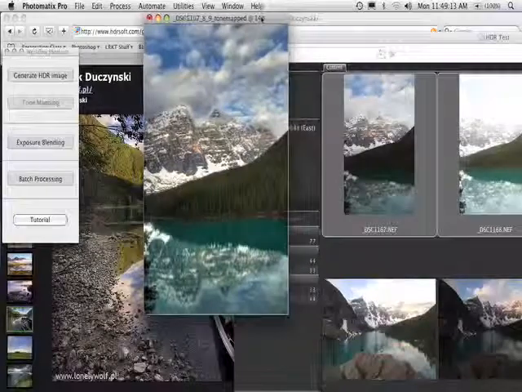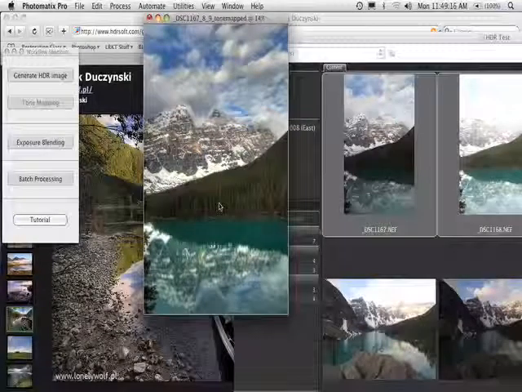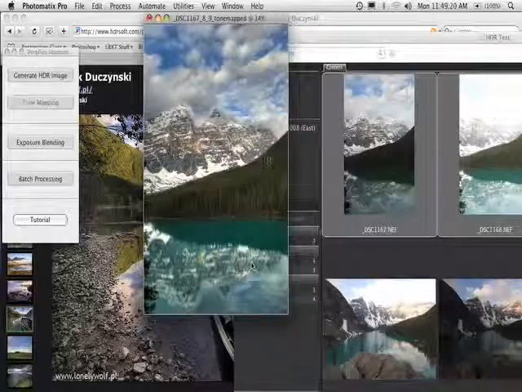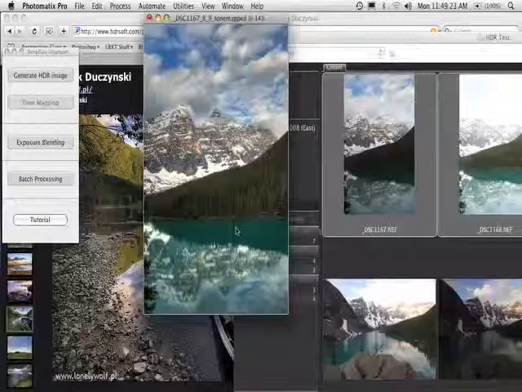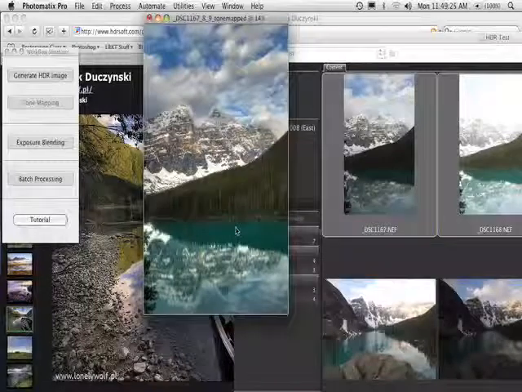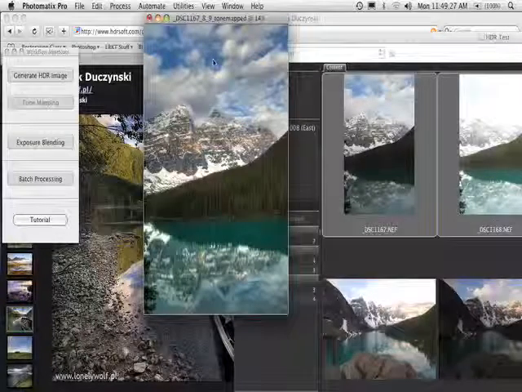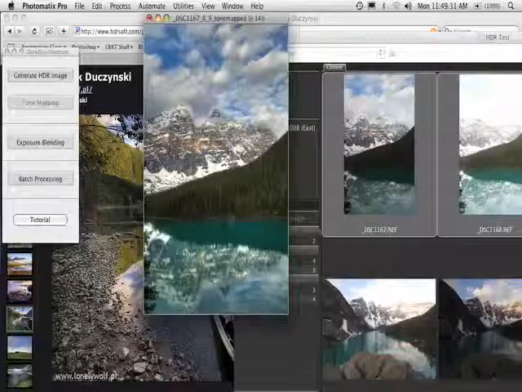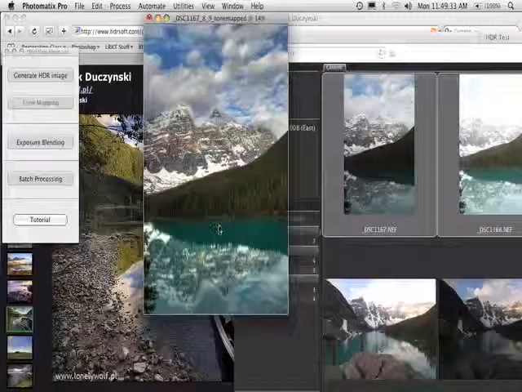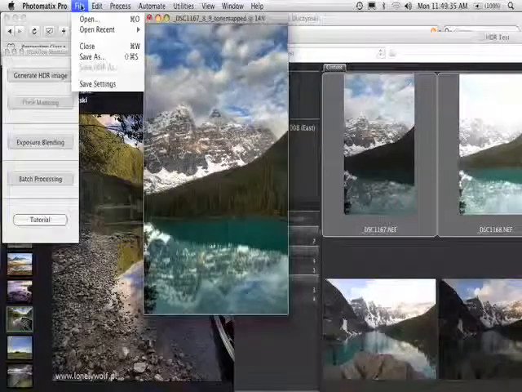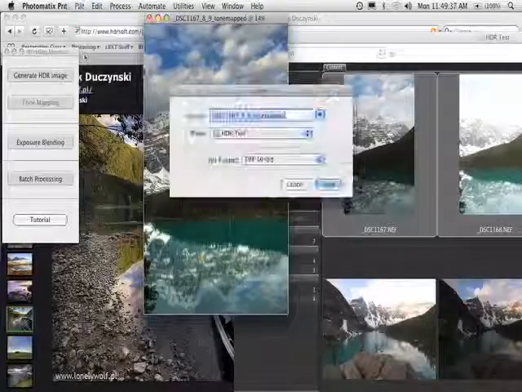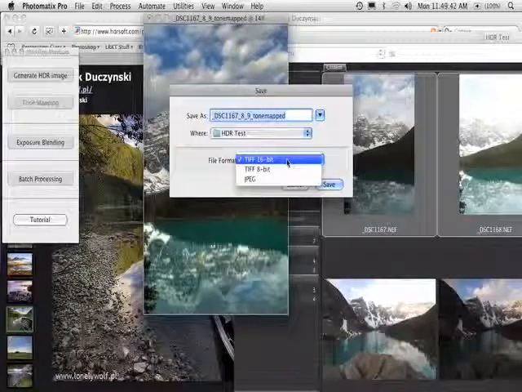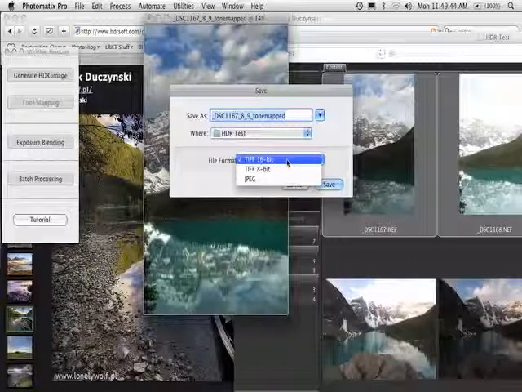Now, again, remember, this is no Photoshop whatsoever at this point. That's pretty darn good. I didn't have to go into Photoshop. I didn't have to do any masking. I didn't have to do anything. Photomatix did it all for me, and it did a nice job of it. It's probably, for my taste, a little bit too far toward that fantasy look, but this is a pretty darn cool looking photo. And you go down to File, you choose Save As, and you'll see here you've got a few different options to save the photo. And then that's what you can open up into Photoshop.